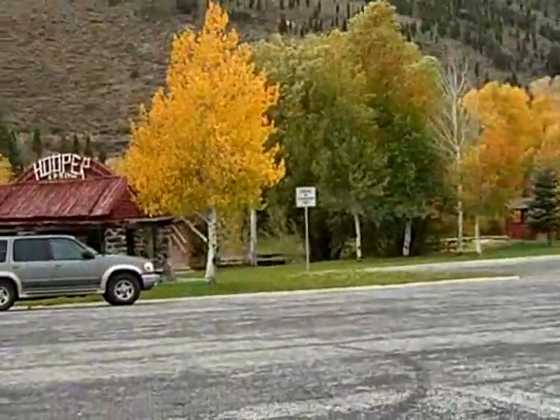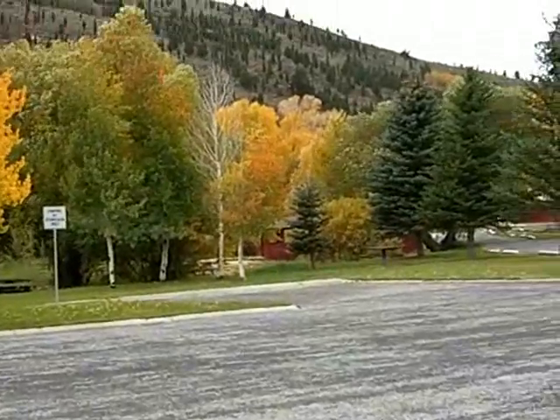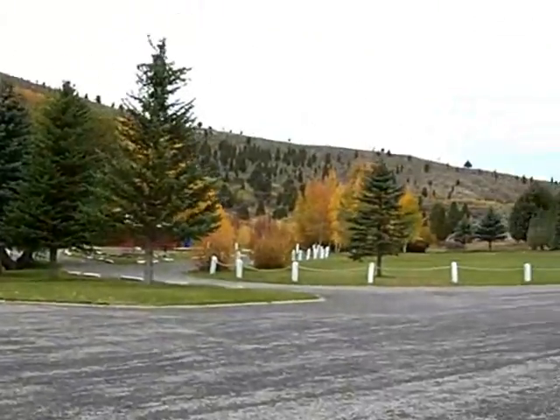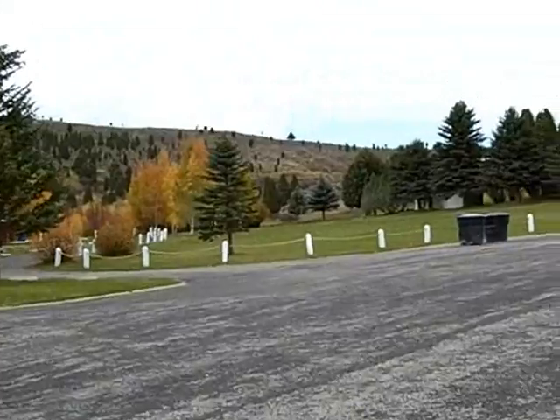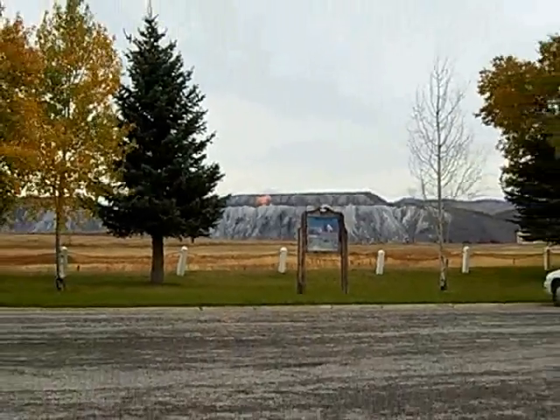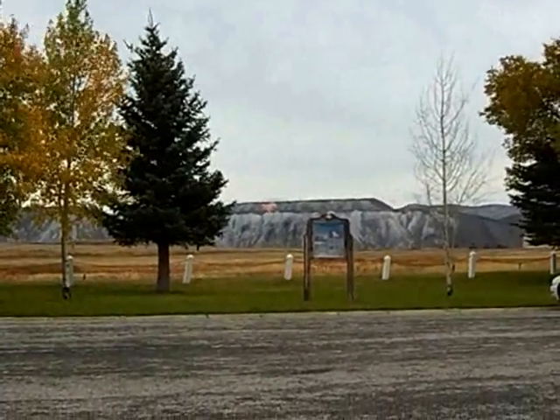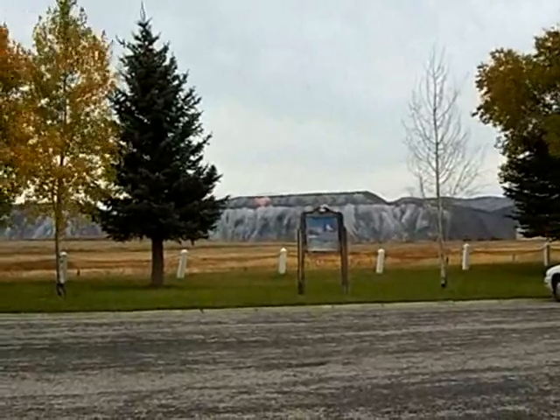We're going on from Hooper Springs. It's chilly today. The water was kind of weird tasting, so we're not going to bottle any of it. We'll keep going. Check out the lava flow here — it's part of the process of making that slag. They dump it. It was really bright when it first came out and now it's cooling off.